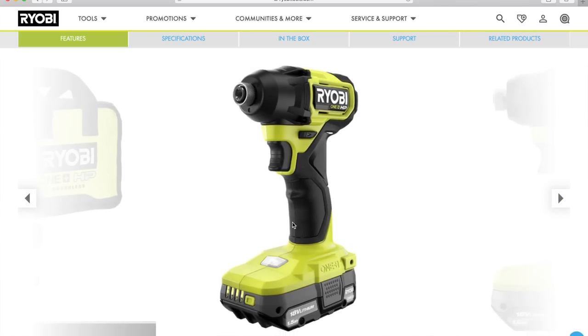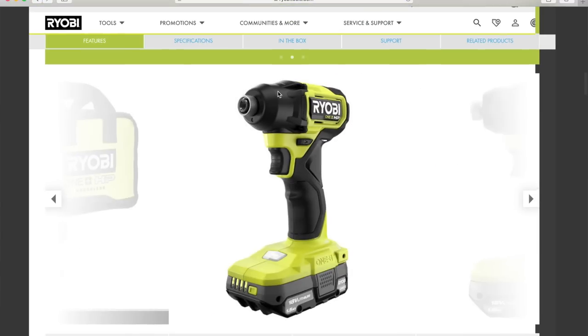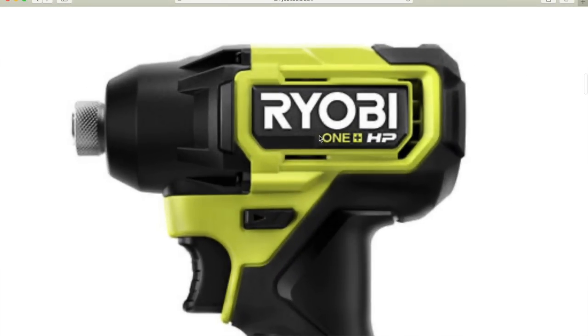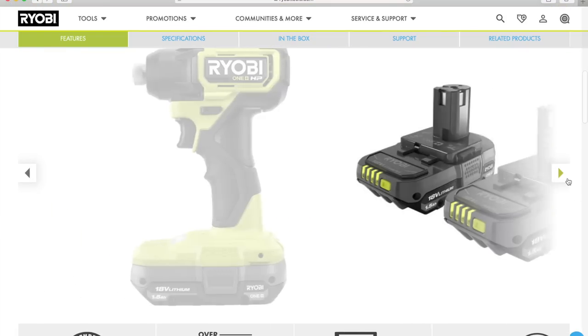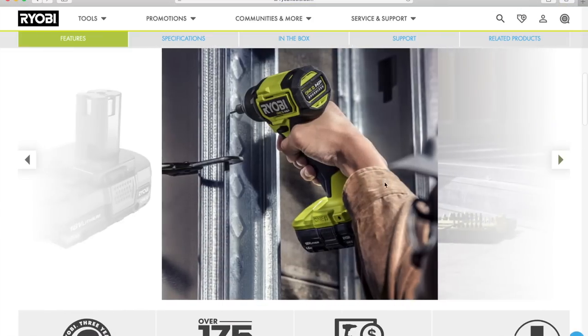I like the design. You've got an LED light on the bottom, forward and reverse, and I like that new base — they did take the magnet tray out. When it comes to the anvil housing, I'm not sure if that is a sleeve or just a metal housing, but I think it's a metal housing. The collet — I don't know if that's push-in or adjustable, but I'm going to assume you push it in. These are the 1.5 amp hour batteries — they're compact. The new 1.5 amp hour batteries have a fuel gauge on them, and that tool looks great.